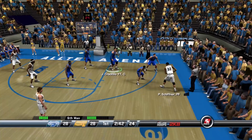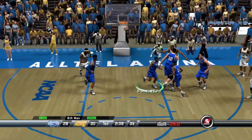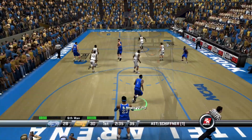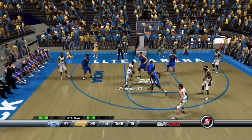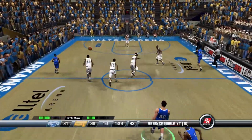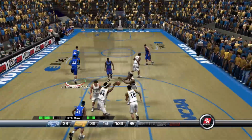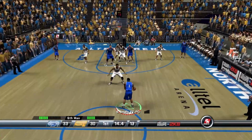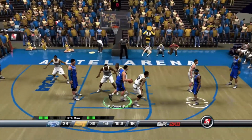And now Georgia Tech will have a chance to take the lead because Dan Ramos is called for a personal foul there. Thankfully, Georgia Tech does not make both its free throws, so it remains tied, but not for long. Indiana State is going to just stay strong, stay composed here, trying to finish these last 90 seconds strong. Tyber Guillen might go coast to coast here, and he does. And that's how Tyber Guillen gets his first points of the game, as we're trying to get things settled in.